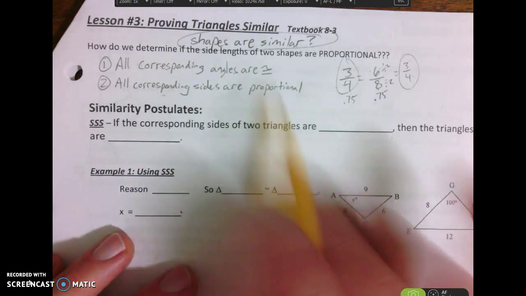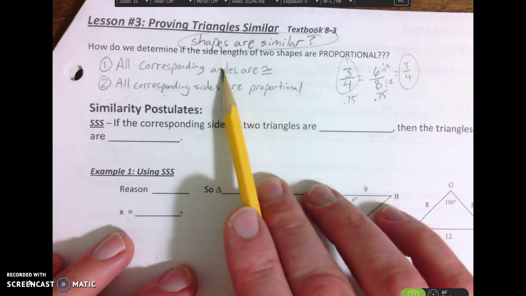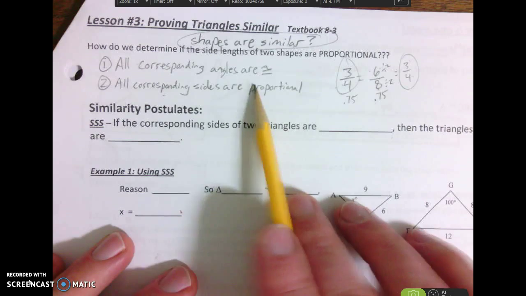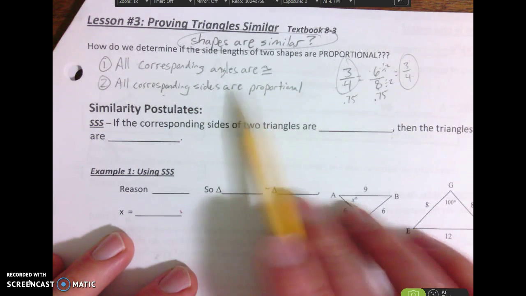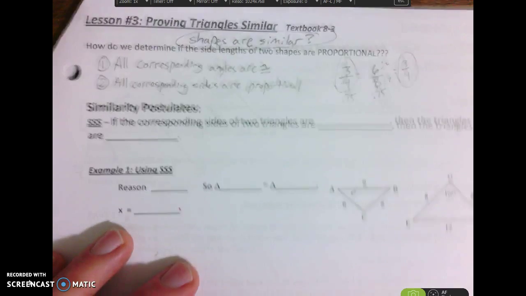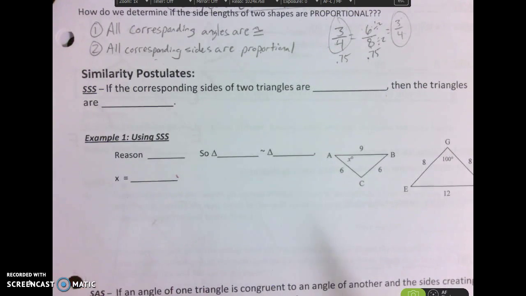All right, so this can be a lot of work. If it's a triangle, you can have 3 angles and 3 ratios, or 3 sets of proportions to prove they're proportional. That's a lot of work, so we're going to show you some shortcuts. There are a few ways that you can take a shortcut. It's like going to the store but cutting through your neighbor's backyard. It takes us less time. We can get there, but the result's the same. We can still get to the store.